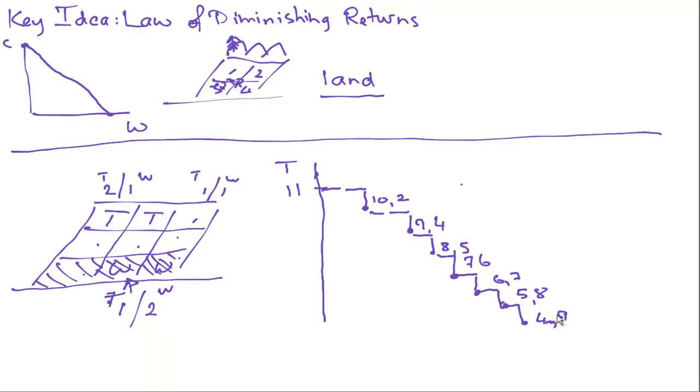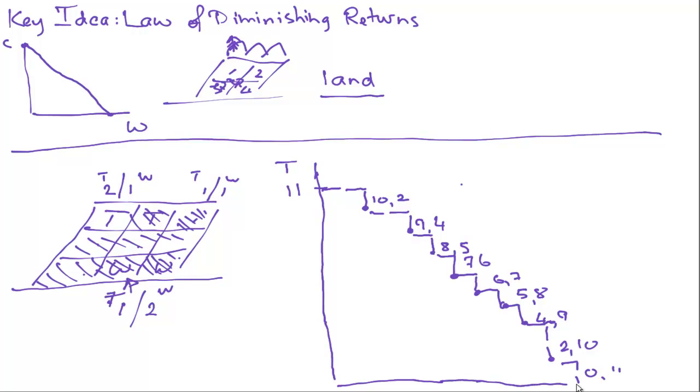Now, what about these last ones here? We've used up all these ones over here. To get one extra output of wool with this one, we've got to give up 2 lots of timber. So yes, we grow by 1, but we go down by 2. That's not such a good one for us. So we get down to 2 timber and up to 10 wool. And the last one, same thing: we increase by 1, but we lose 2. So we get 0 and 11. So we'll just finish off that graph.